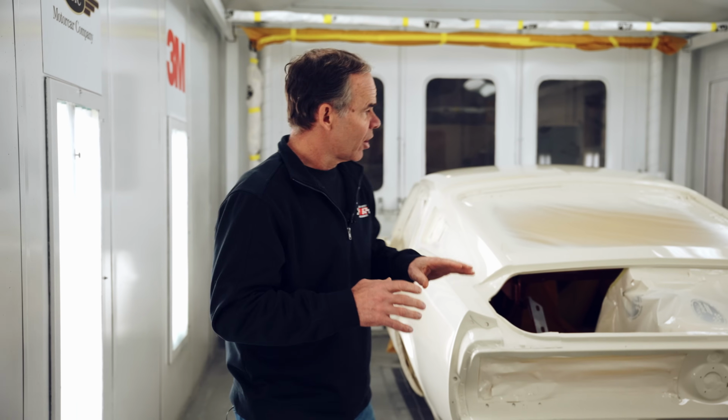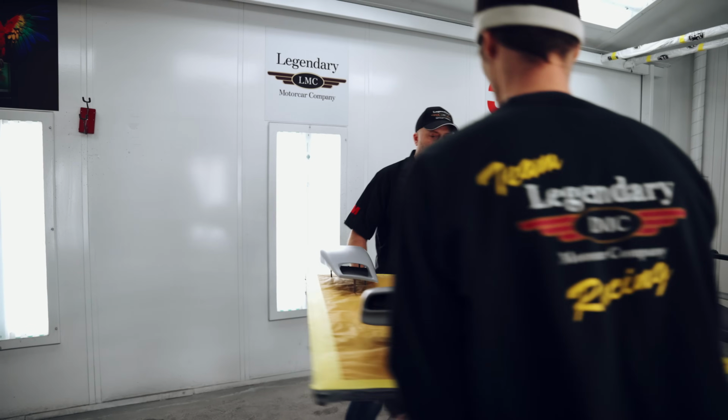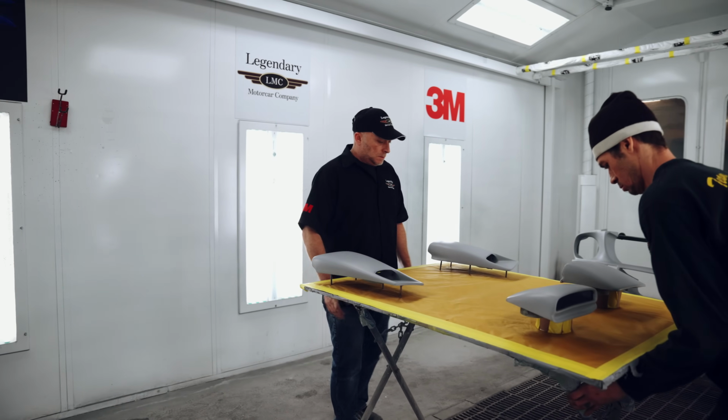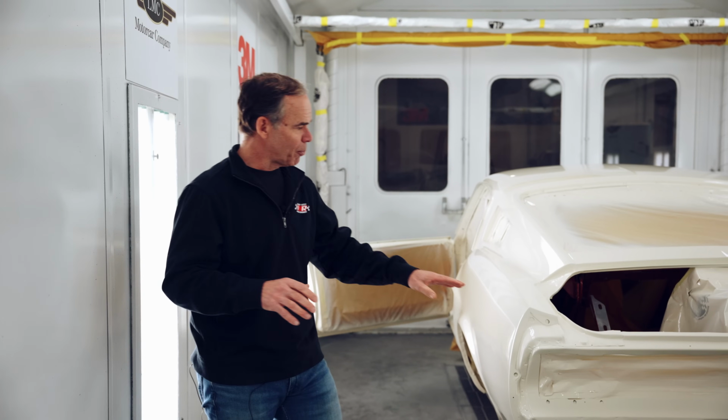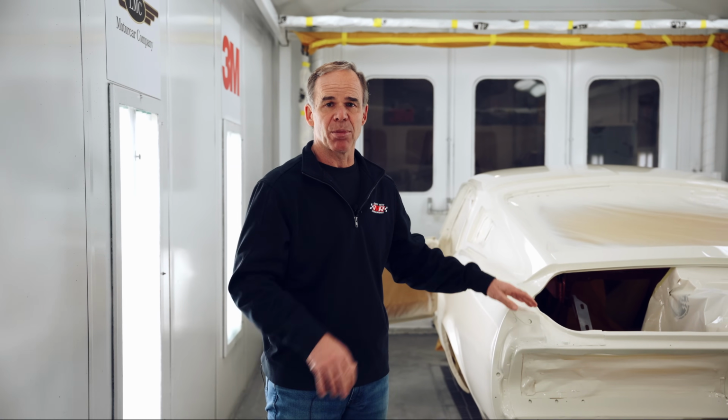So right now, car's finished, the big parts are finished. They're gonna put all the small parts in the booth, paint all the small parts. So after we finish all the little parts, the paint will be hard enough to tape on it. Then we'll show you all the overspray process.